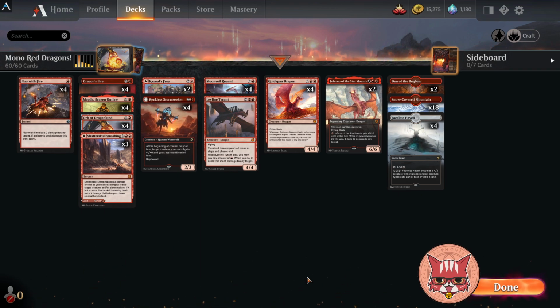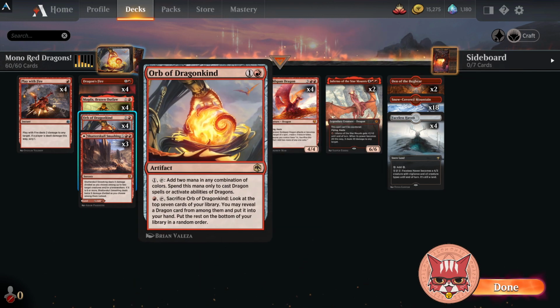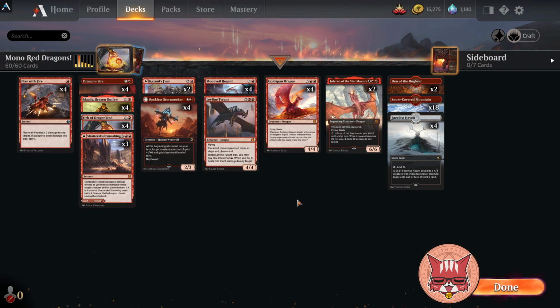So here's the deck list again, guys. Really fun. But I really enjoy red, so of course this deck's gonna be a lot of fun for me. The top decks were insane. Like getting that Goldspan, the game was just handing it to us at the end there. Magda worked out beautifully. Orb of Dragonkind, MVP, maybe? Being able to grab those dragons was very valuable. I didn't get to see Leyline Tyrant. We did get to see Inferno, which was really good. Yeah, guys, this deck was fun. I like this a lot.